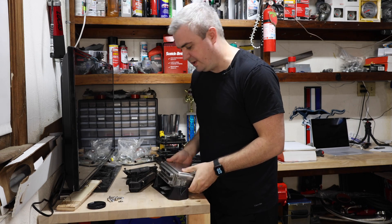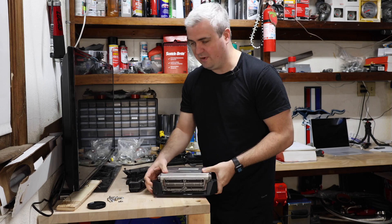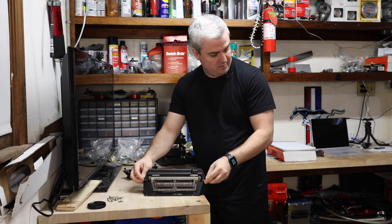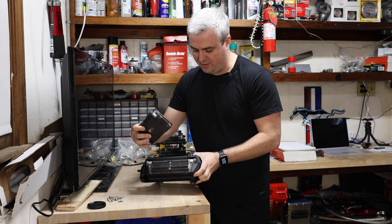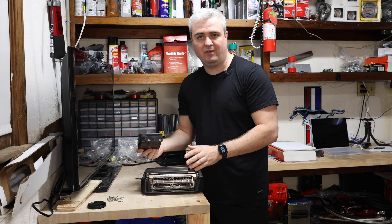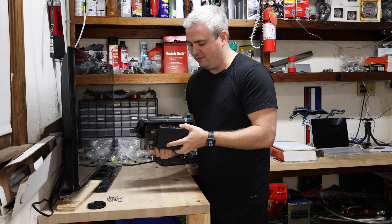Actually, it goes this way. So this is going to go right here, and this side is also going to go right on top. Underneath it, we're going to mount the throttle control module down here. To do this, I'm going to need to mock everything up, then drill into the bottom bracket so that everything fits.